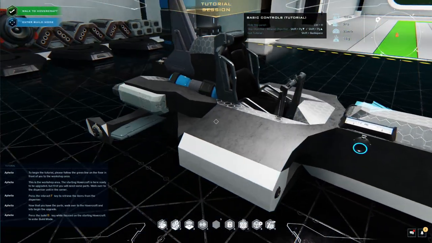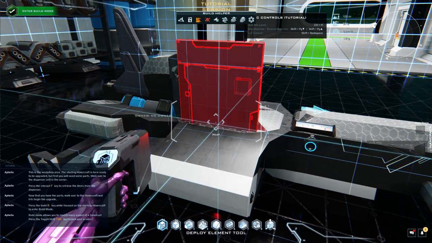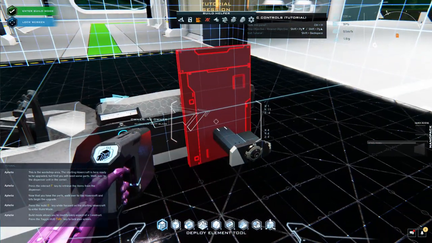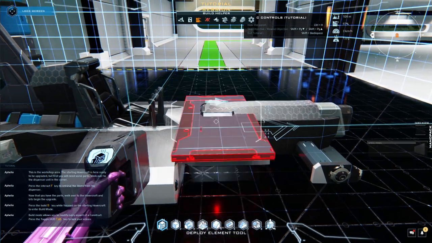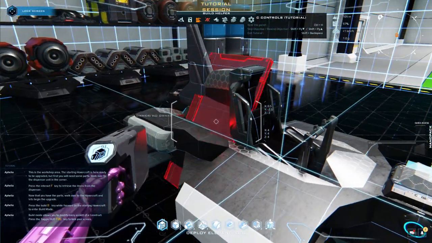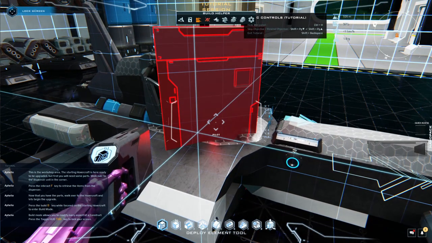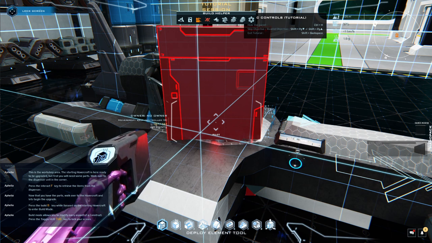Okay. Press the build key while focused on the starting hovercraft to enter build mode. B. Build mode allows you to modify every aspect of a construct. Press the toggle HUD key to lock your screen. Why have I still got that selected from the previous one? Go away. Oh well. Press the intro, no, done that. Press the B, done that.